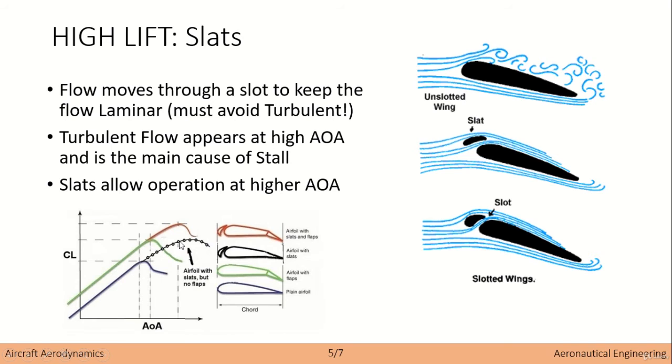Okay? So we get more lift just by providing a laminar flow on top of the wing. This is what you need to know for slats. Yeah, so it is important to relate that the turbulent flow is what actually causes this decrease in the coefficient of lift at high angles of attack. As I mentioned, we will discuss this in better detail in just the following class. But right now is what you need to know. Slats operate in order to avoid the turbulent flow from appearing. Okay?